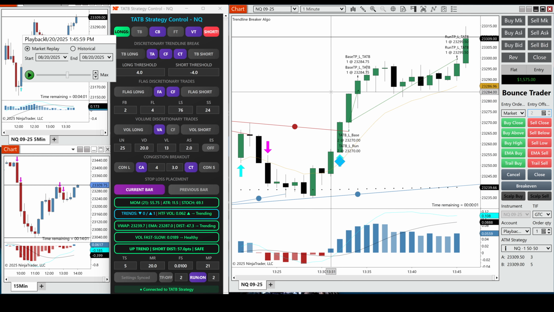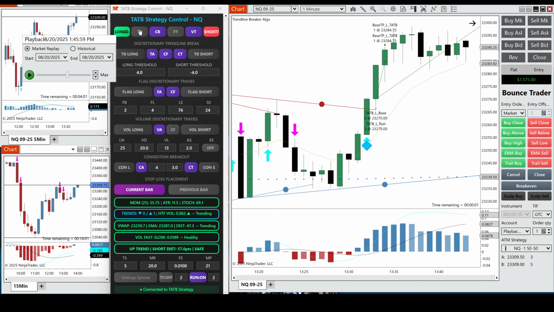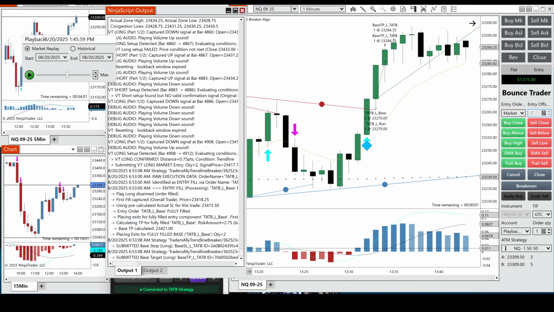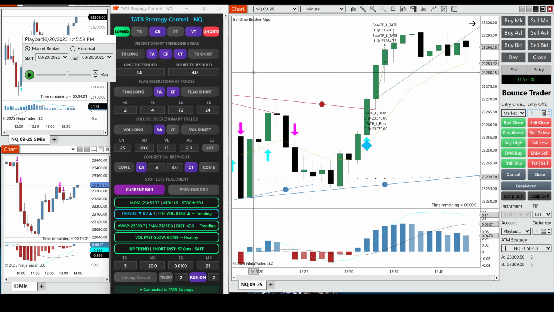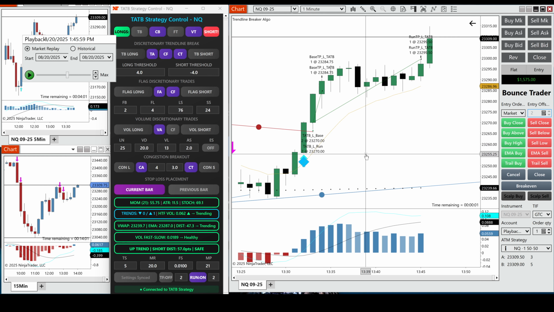So, I think if you remember that when we selected trendline break, it took this trade and it marked it as trendline break because it is very similar to volume trendline break, only except the trendline break. And this time it took VT trade but didn't print logs for VT. So that's how we know it was a VT trade. And we have a down signal here, and we have reversal signal here, and it's compound. So it took that trade.